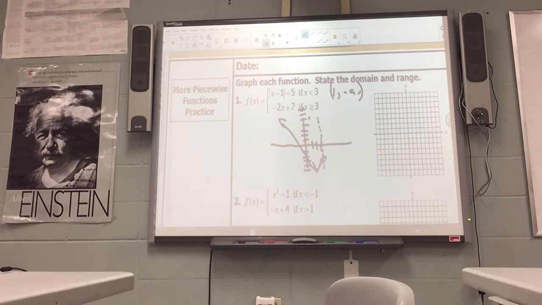Okay, but this one wants me to show the part to the right of my dotted line. So I got to go down 2 and over 1 again. Then I got to go down 2 and over 1 again. It gets colored in there because it's equal. So there's a line, but I'm not going to connect those points because they're on the wrong side of my dotted line. So go down 2 over 1 again. Here goes my second piece.